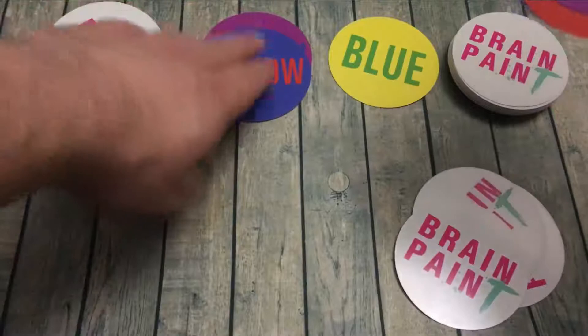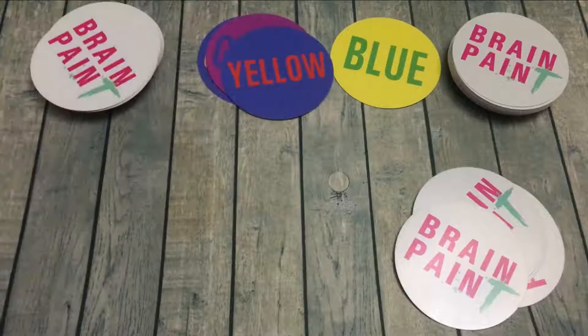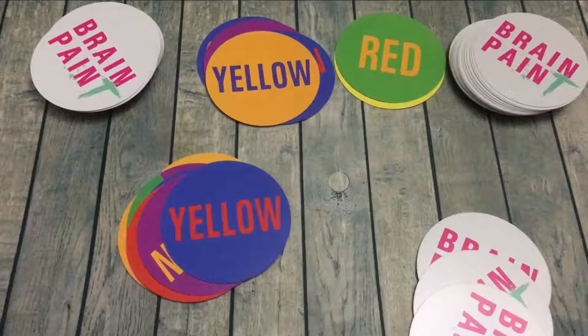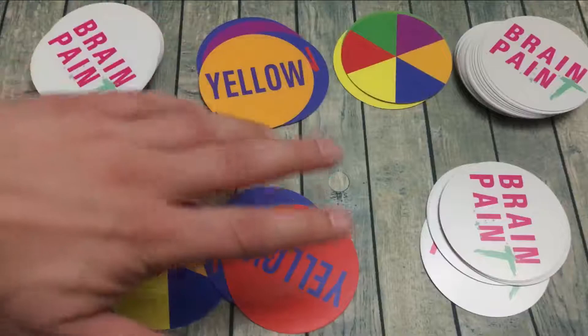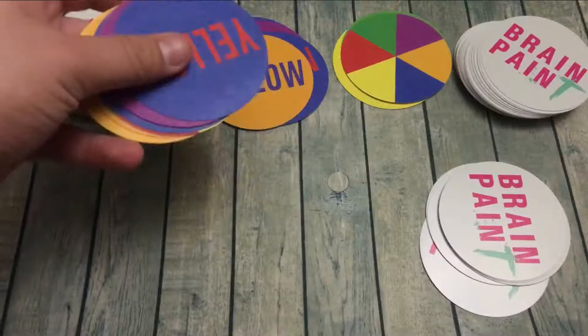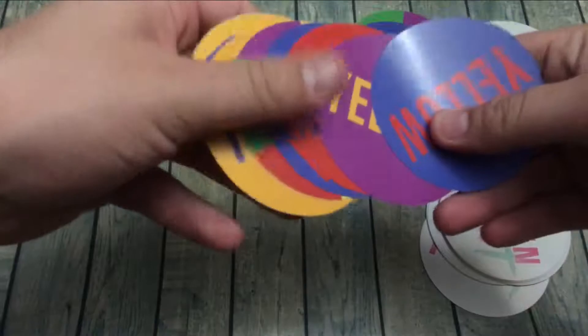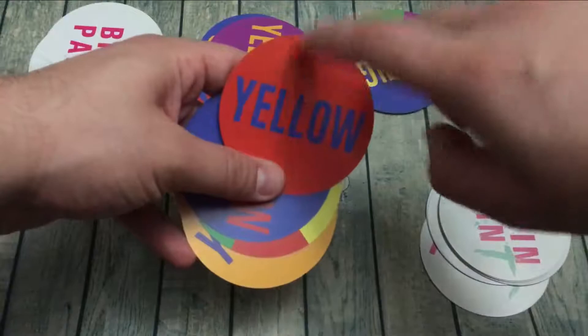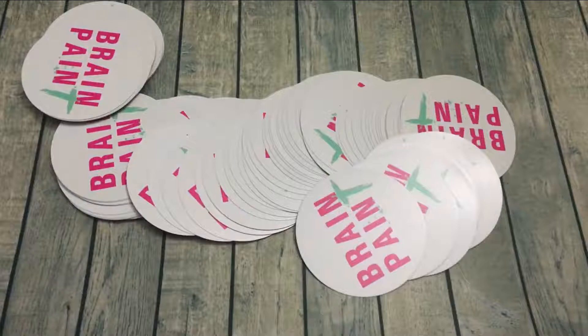So this would match here because the word 'green' is blue and this is a blue background. And this person at the same time is also racing — that's orange, that's yellow, so it says yellow. A color wheel will reset the stack so anything could be played on it. In the chance that you are stumped and nobody can play a card, just reveal the top card of the decks. You'll look at your hand and start playing cards as fast as you can to relieve them by matching anything you see on the card — whether it's the font color, the text itself, or the background color. The first person to relieve their hand of cards wins.